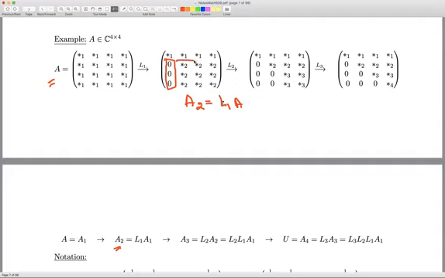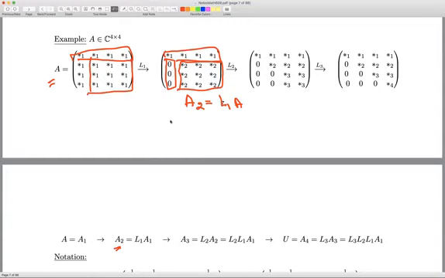The first row will stay the same as the original row. So the elements of this row will be the same as the elements of this row here. But these elements here now will be different because some algebraic operations are performed on those. And these elements will be different from the corresponding elements in these positions in the matrix A.